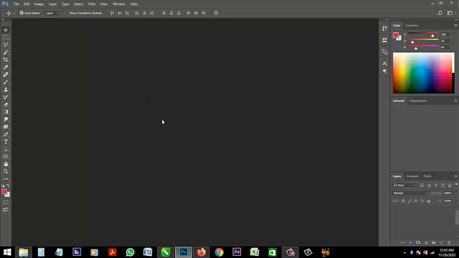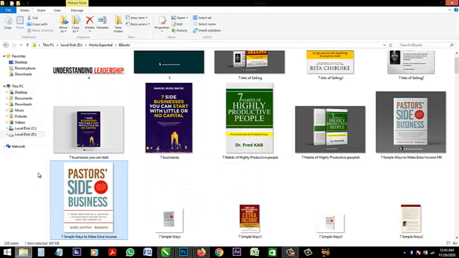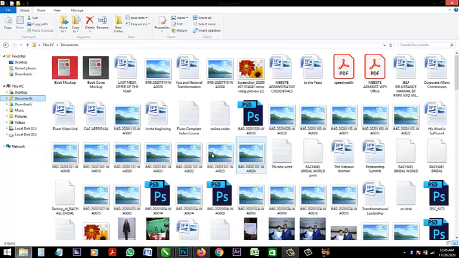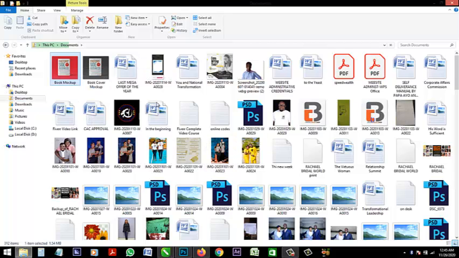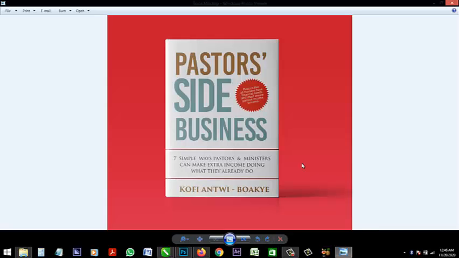I can still close this and minimize my Photoshop. Don't forget our mockup was saved in the document file, so we're going to be looking for it. Alright, here it is. So let's preview it. Yeah, this is it. You can see how easy it is.